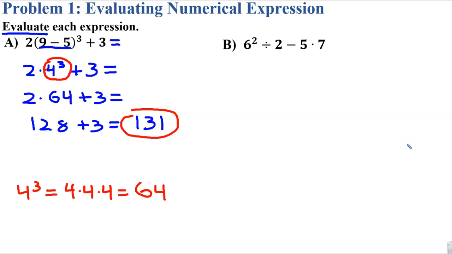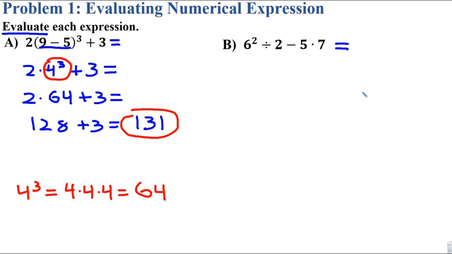Okay, B, let's do the same thing. Let's do one more as a class just to give you some more examples before we set you off to work here. Same idea. I want to evaluate this expression. I want to figure out what this expression is equal to. Now, in my PEMDAS, first thing is the P for parentheses. Now, there's no parentheses here, so what I'm going to do is just skip that step, because there's nothing to do with it. These expressions don't necessarily have to have all the letters from PEMDAS in them. If you don't have something, you just skip that part.